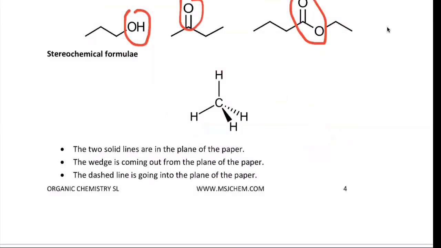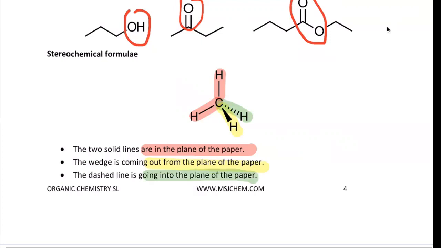The only other way you might see it represented is what we call the stereochemical formula. This shows the three-dimensionality. So when you draw a structure like this, the lines that look like regular straight lines, like here and here, those are in the plane of the paper. So you have to think of geometry, like a 3D XYZ axis plane type of thing. So those are even with the paper. The dark solid wedge would actually be coming out of the paper towards you. And then whatever is drawn with the dashed wedge line, that's going into the paper. So it's going away from you.